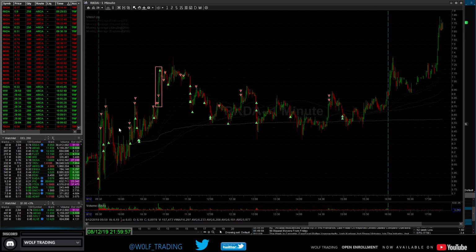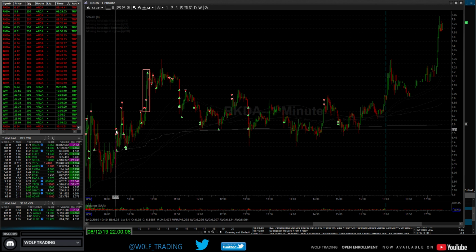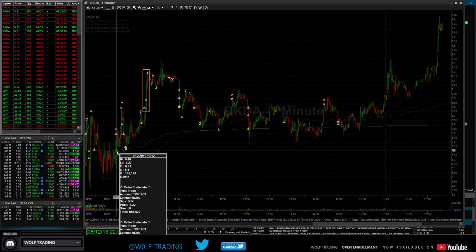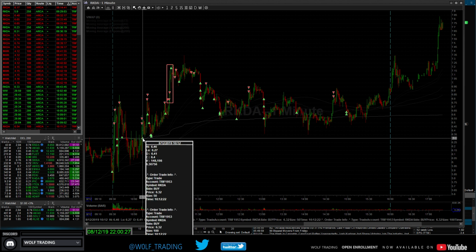I had these adds out probably from this time forward, and then when I'm going to add, especially if I'm going to throw a starter and an add on, this close, right? This is 6.54 in relation to, we're only 25 cents above VWAP on this monster strength low float. You better believe I'm going to take some risk off at VWAP, and I got a nice fill right here, right at 6.32, and trimmed down the position. A couple fills, actually.